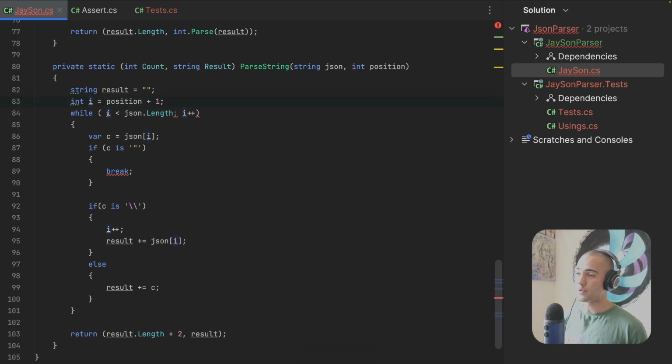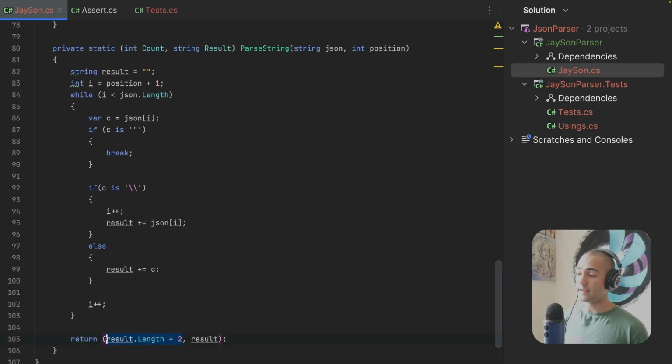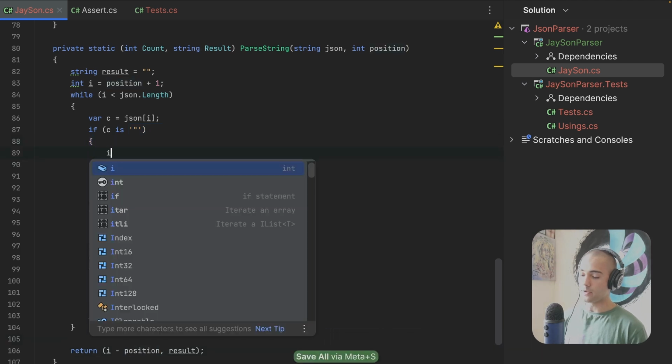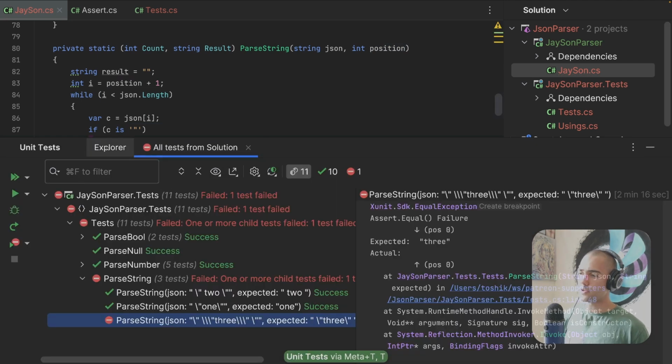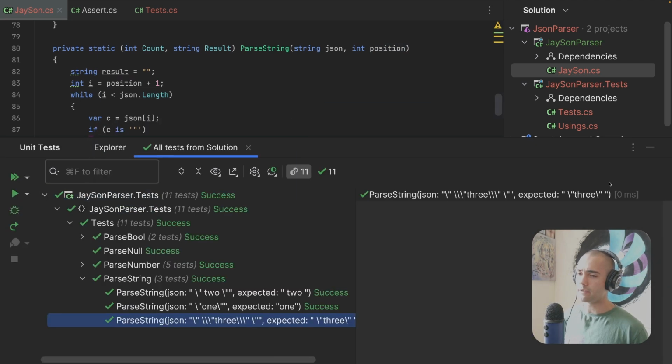We have the position, we have the I. While I is less than length, we want to go ahead and increment I. We're going to be incrementing it every single time we're looping around. And then at the end, we can do something like I minus position, and probably +1 for the time that we're not going to increment it here. If we want, we can remove the +1 over here and actually just increment the I over here. All right. As a Scottish person would say, I rerun the tests and everything looks good now.